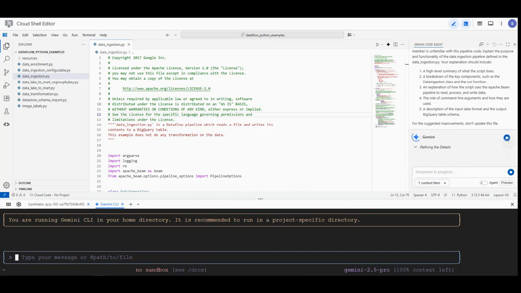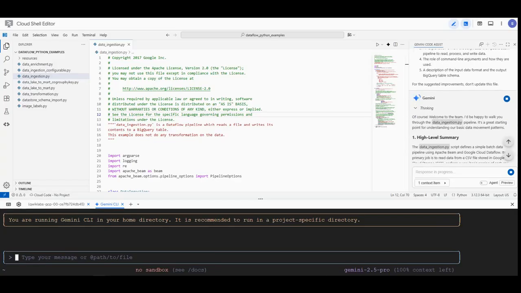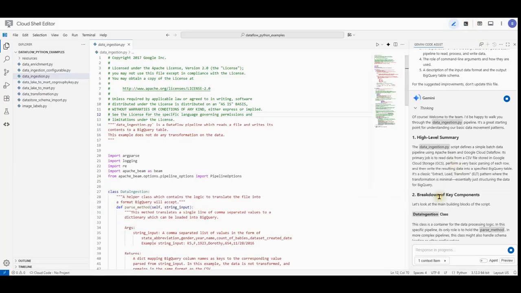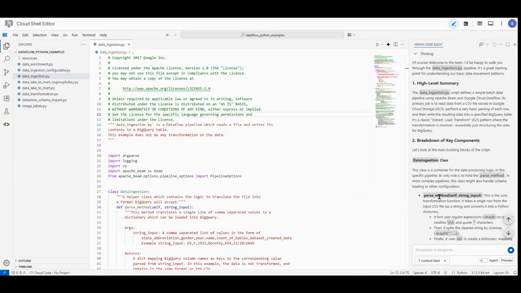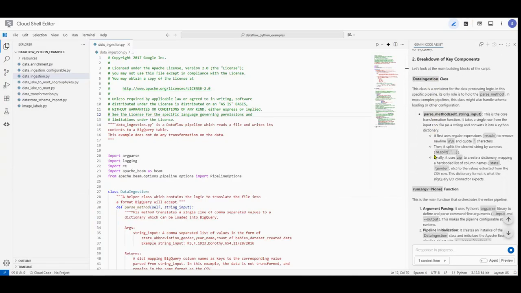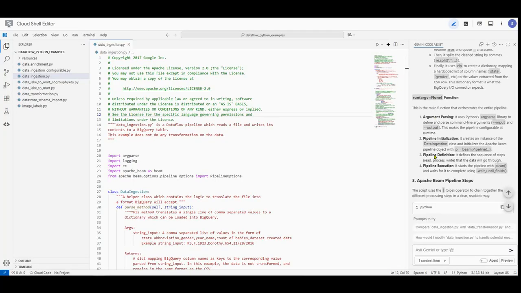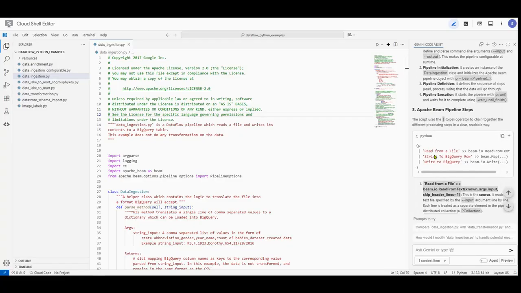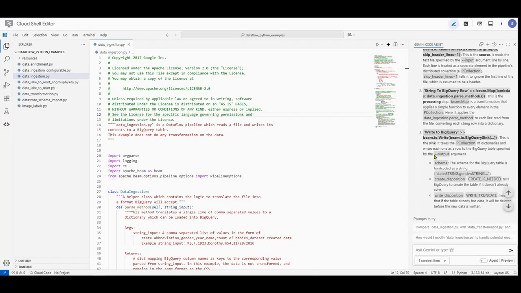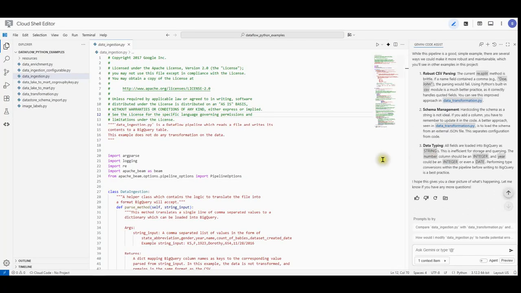The detailed explanation for the code in the data_ingestion.py file appears in the Gemini Code Assist chat. Yep, you go through all this.